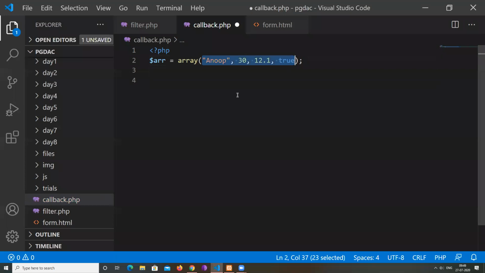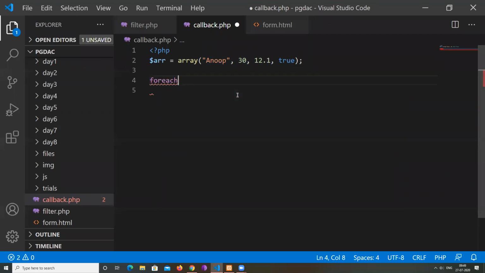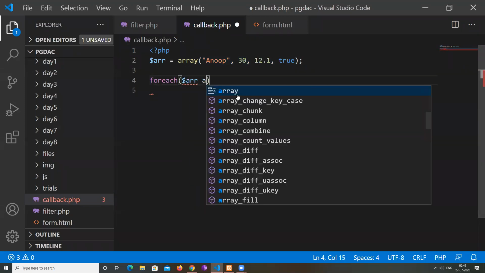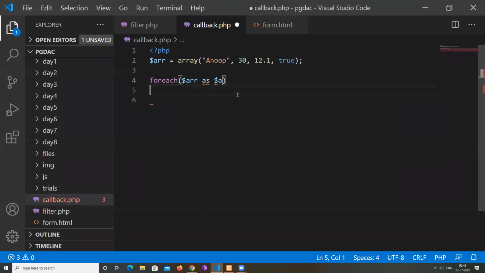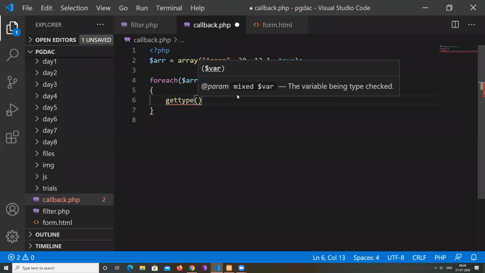Now to do that, one way is that I can use a loop, and inside the loop I can get the value. So let me do that. foreach $array as $a, and for $a there is a function gettype.